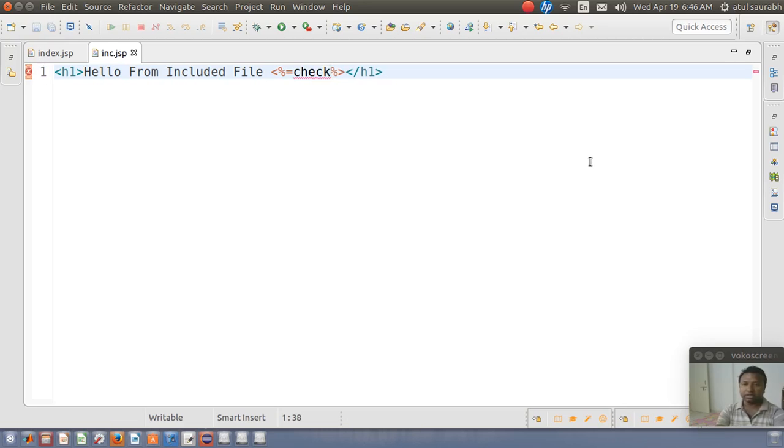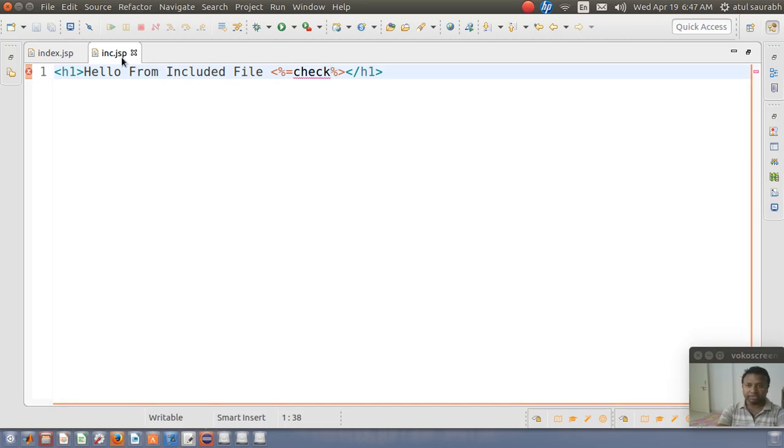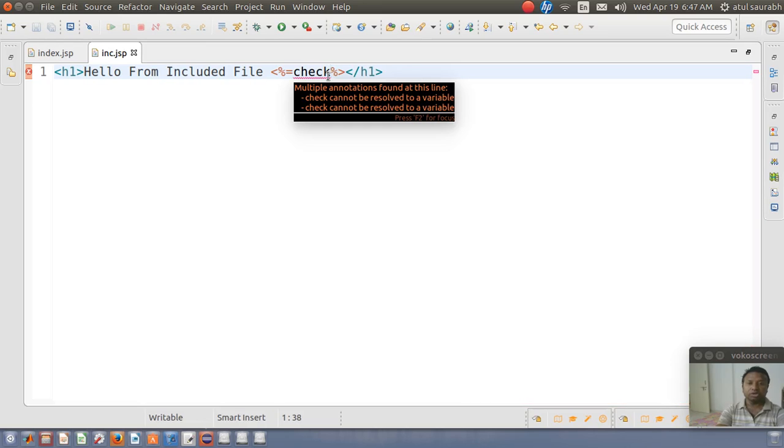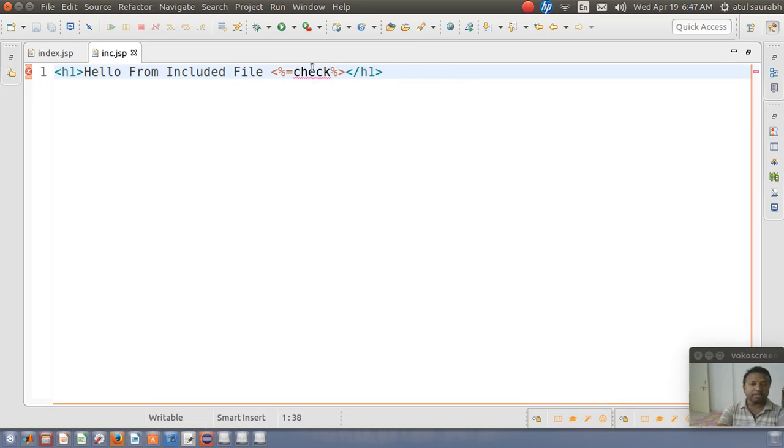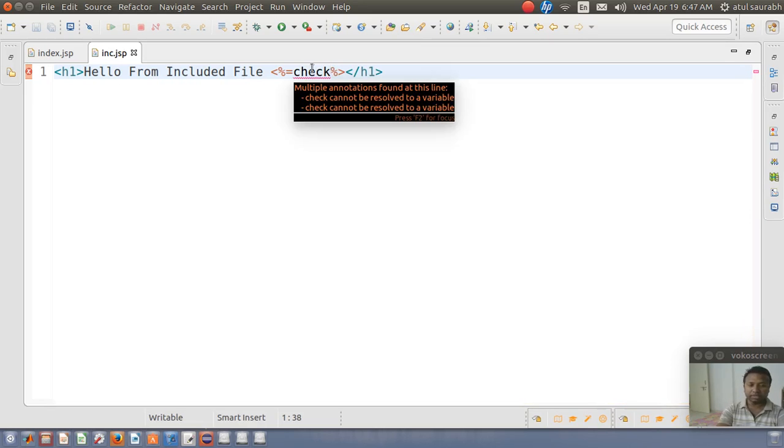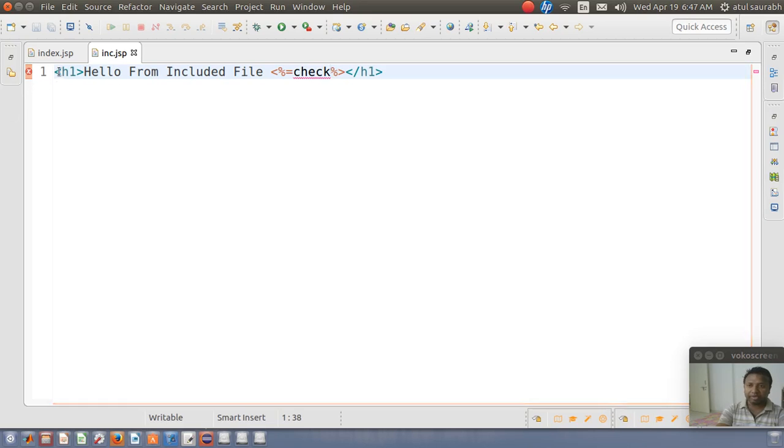Is it syntactically correct? The answer may be yes, or the answer may be no. So let's analyze in which condition the answer is yes, and in which condition the answer is no. If you look at the code itself, in this inc.jsp page, obviously there is no variable defined called check. So if the variable is not defined here, then how can we print it, right? So that is the problem we can face.